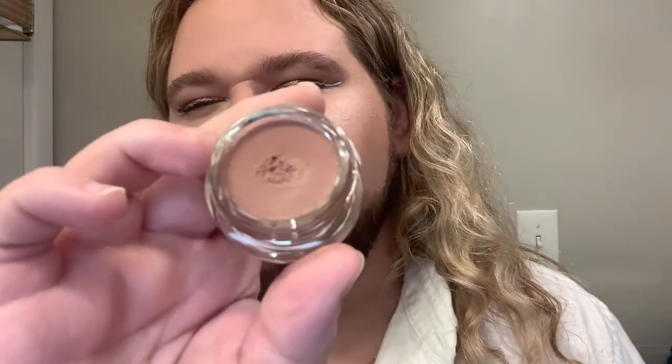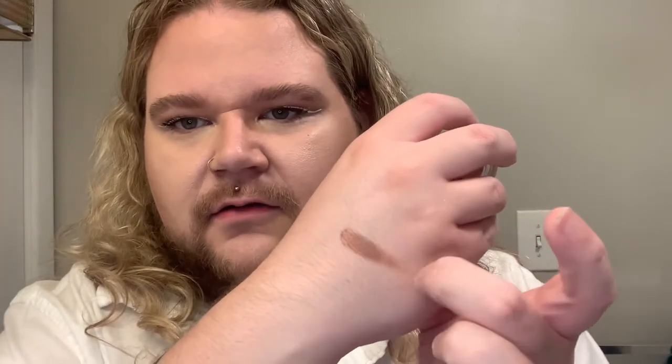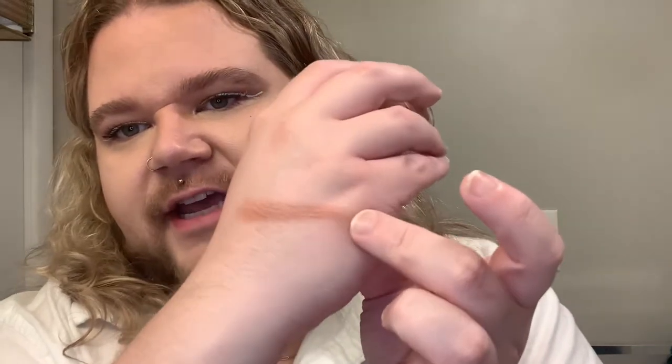It's described as like a chocolate truffle, like when you bite a truffle in half and you kind of have that ganache. It just, ugh. And that's that shade. I cannot wait to put this on my face. I'm so excited.